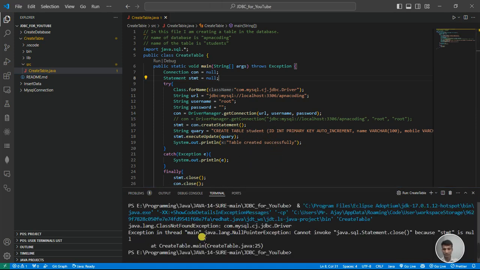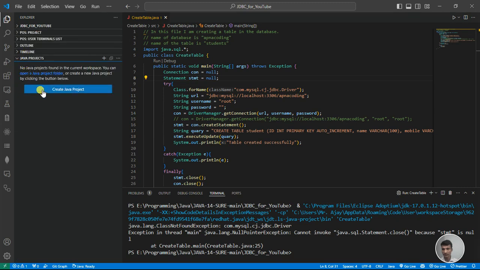So it's throwing an exception about the MySQL JDBC driver. I hope you will also face this kind of problem. Don't worry, I'm going to run this program again. Firstly I will check whether I have imported the libraries or not. As you can see here, I did not import the libraries.